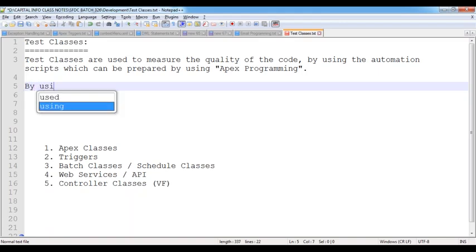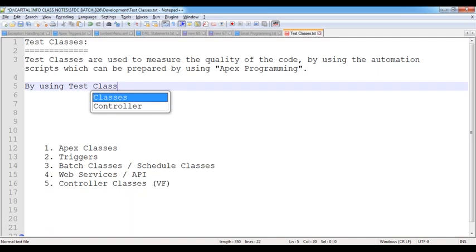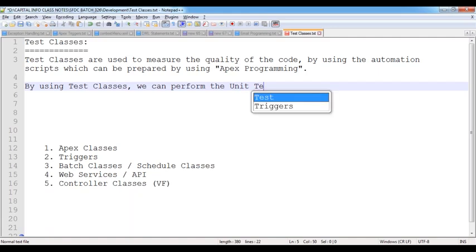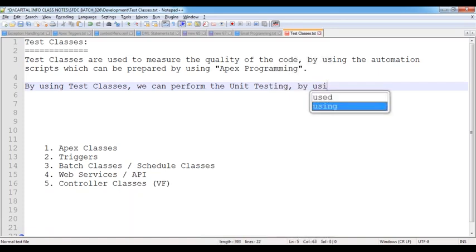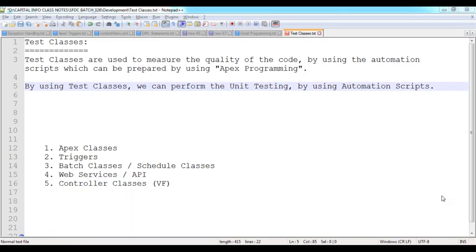By using test classes, we can perform unit testing by using automation scripts. With the help of these automation scripts, you can perform the unit testing.